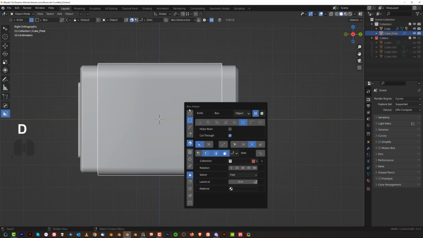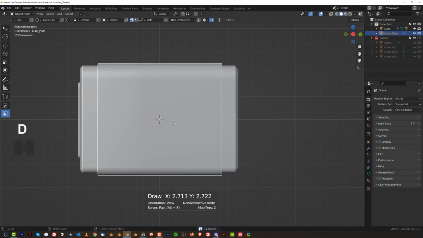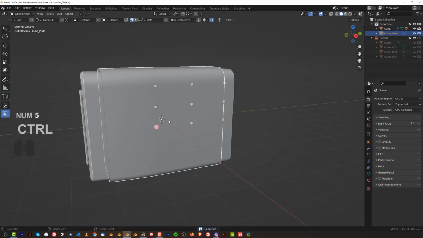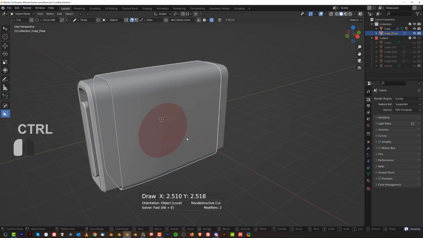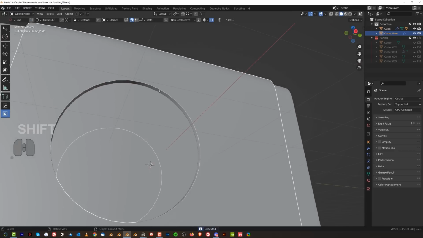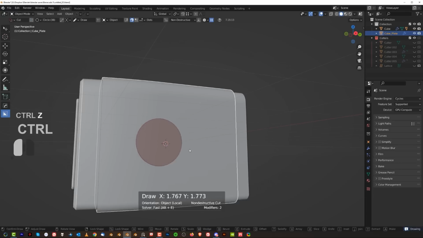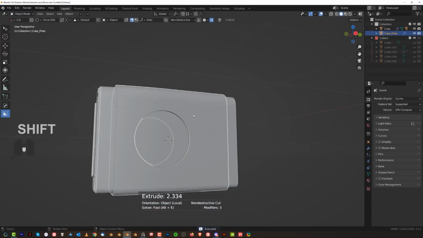So in the side here, we're going to create like a massive opening, but preferably with a cut, like that. And let's just, this is not really in the middle, but you know what, here is fine. This circle probably should have a little bit more segments, so let's do it again. Hold Shift and scroll up to maybe like 50. You can see them in the top here, and just cut through.